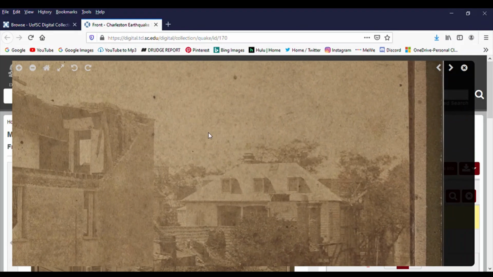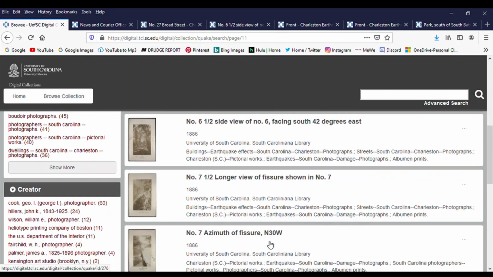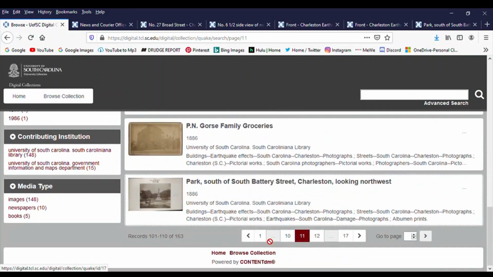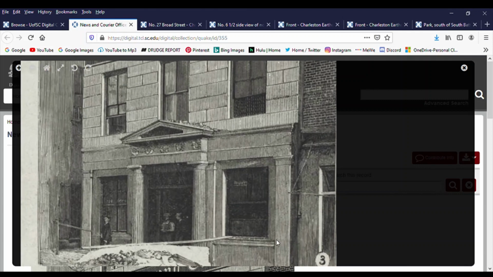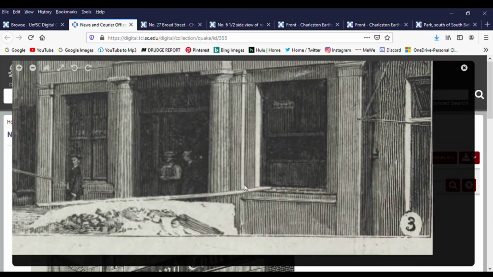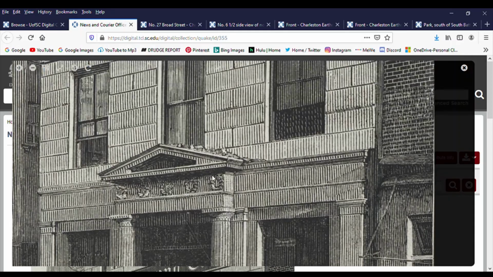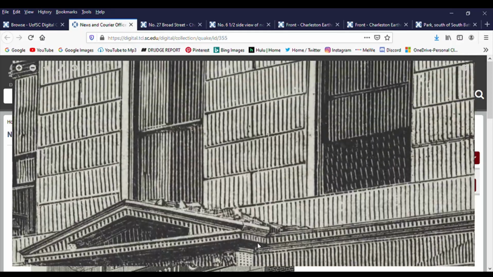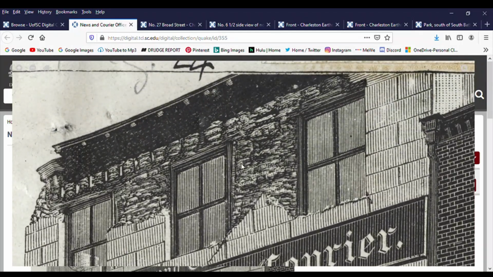Very interesting. Okay, moving on. Okay, here we go. Bada bing, bada boom. The size of that door. We saw this building before. It's got the laurels. Yeah. They're gonna show that brick off.